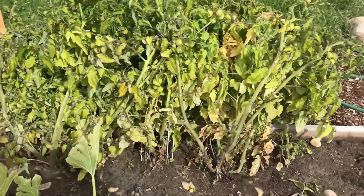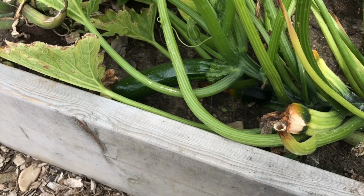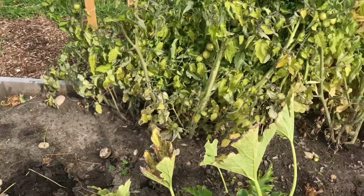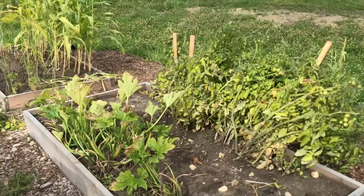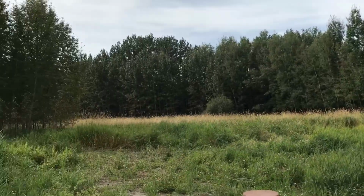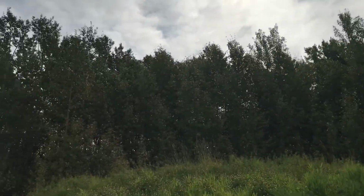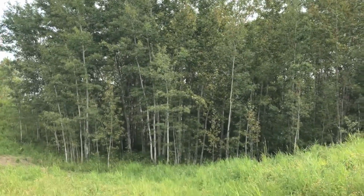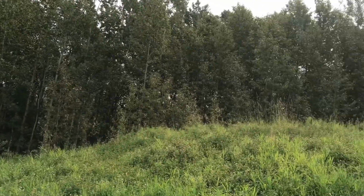We did really good for zucchini, and I did not cover this last night, and see, it looked fine. I don't think it actually got as cold last night as it was supposed to, but you never know, so you take the precautions. Obviously this bed is a far cry from how it used to be. That's gardening for you. And I just want to show you guys too, I don't know if you can tell, but the trees aren't yellow yet, but they're not that vibrant green. They're fading into the lighter green and slowly starting to turn over into yellow, which always looks very beautiful, but of course signals the end of summer.